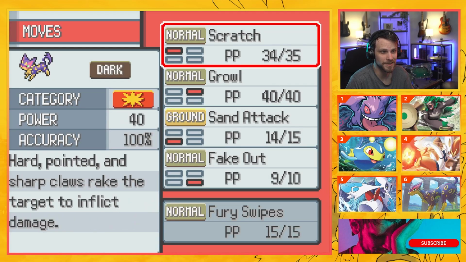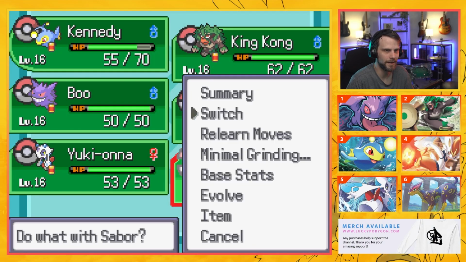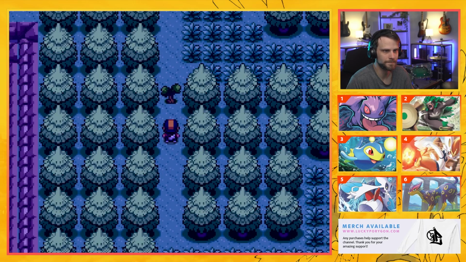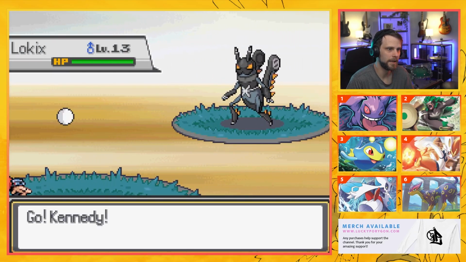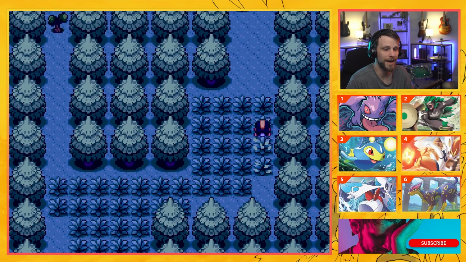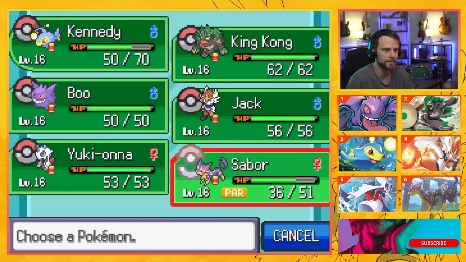I mean, this moveset's pretty garbage, not gonna lie. I think Fury Swipes is almost always gonna be better than Scratch, so that's fine. For now, we are gonna go Adamant, with the anticipation that that may change later on. Should have Infinite Repel, but that's fine. I'm okay with that as a Mon. Like, it's not amazing, but it's fine. Actually, we should put the Silk Scarf on there. That makes more sense. Let's do that now so we don't forget. Item, give, Silk Scarf. Fantastic.